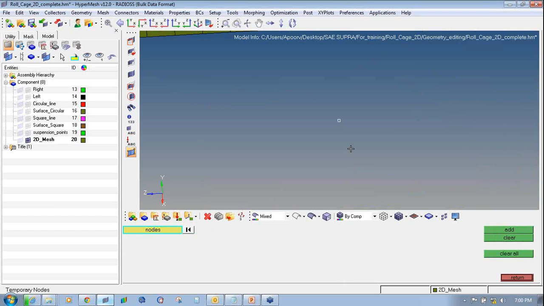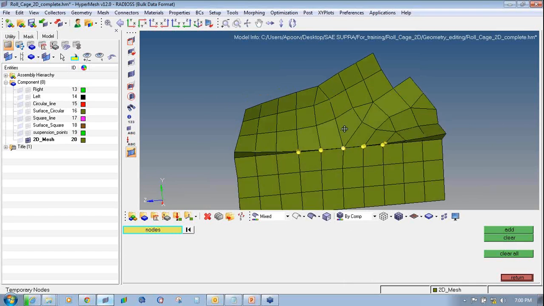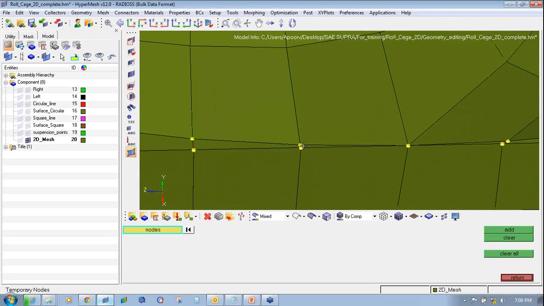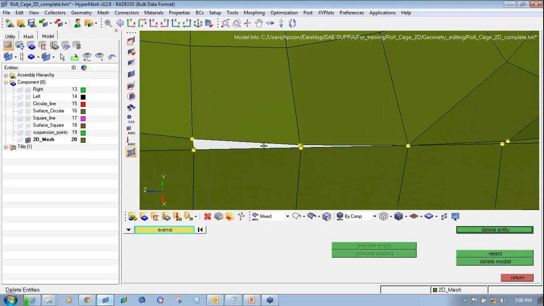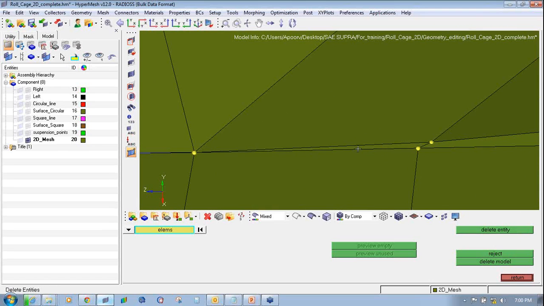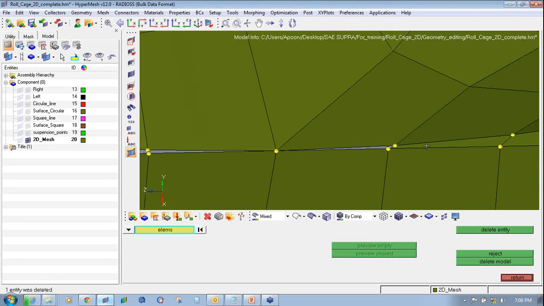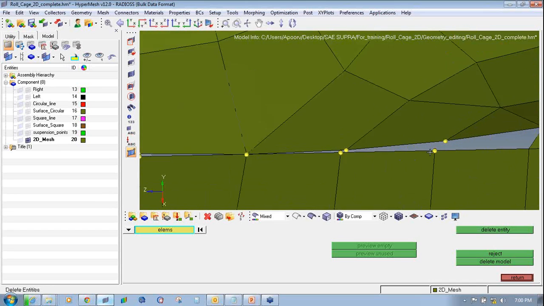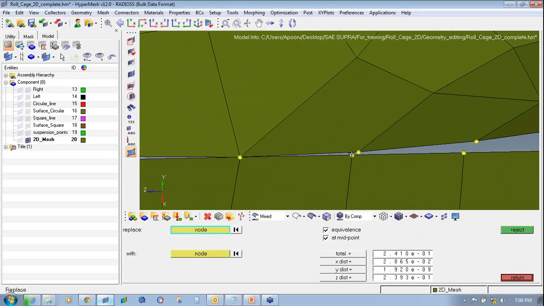Then again press F to fit to screen the rest of the failed ones. Then press F2 to delete these elements. Delete this one also, the one next to the failed element, and then again press F3 and merge these two nodes.